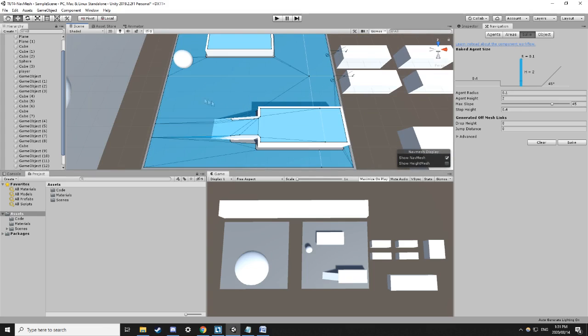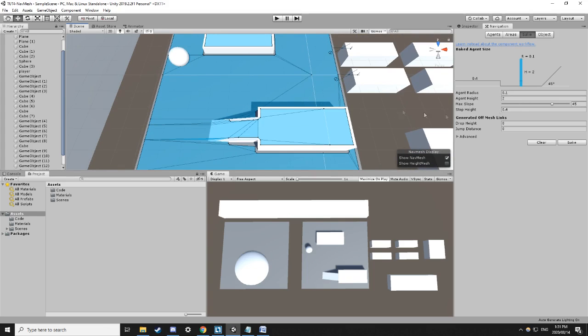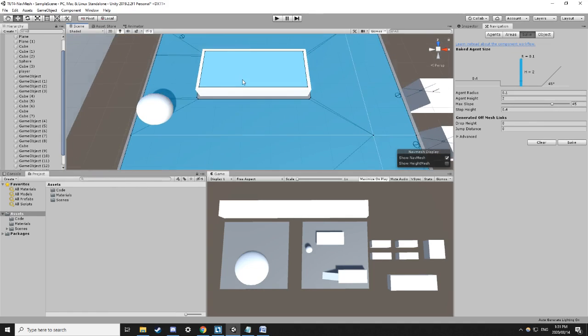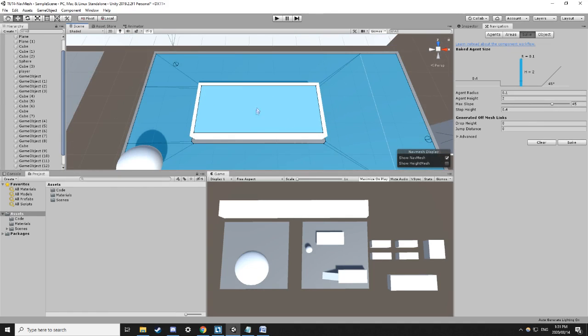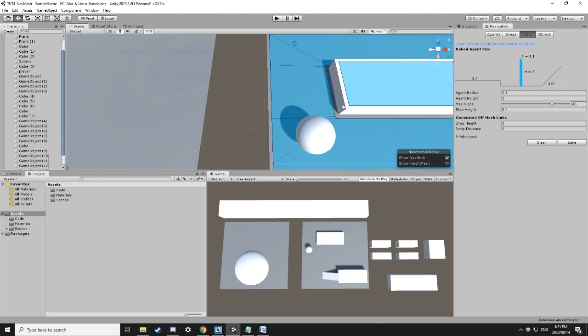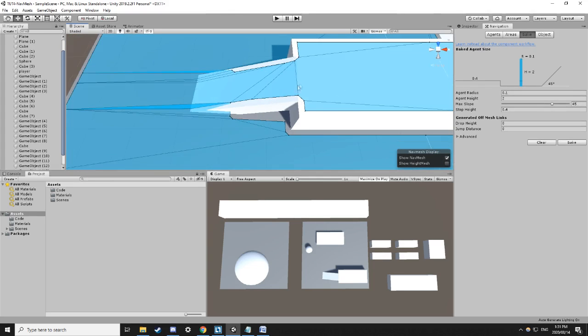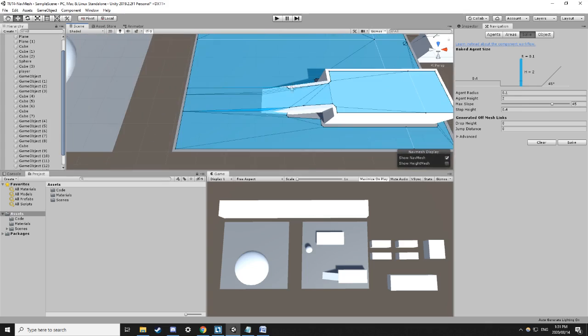What's nice about this now is, because of the current settings that we have, our ball could actually navigate up this ramp and up to the top here. If it were able to get on top of this cube, it could navigate in this region as well, but you can see there's no way of moving from this one mesh to another mesh, so it can't actually get there. That should also make sense to you guys.